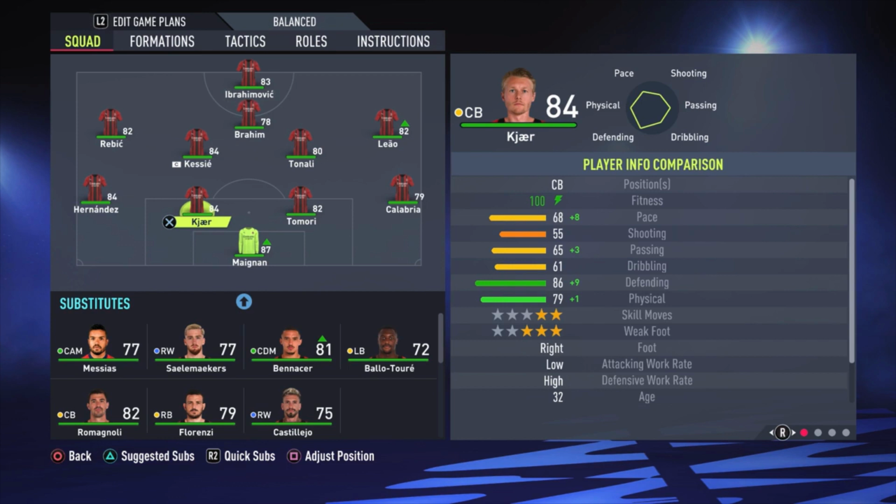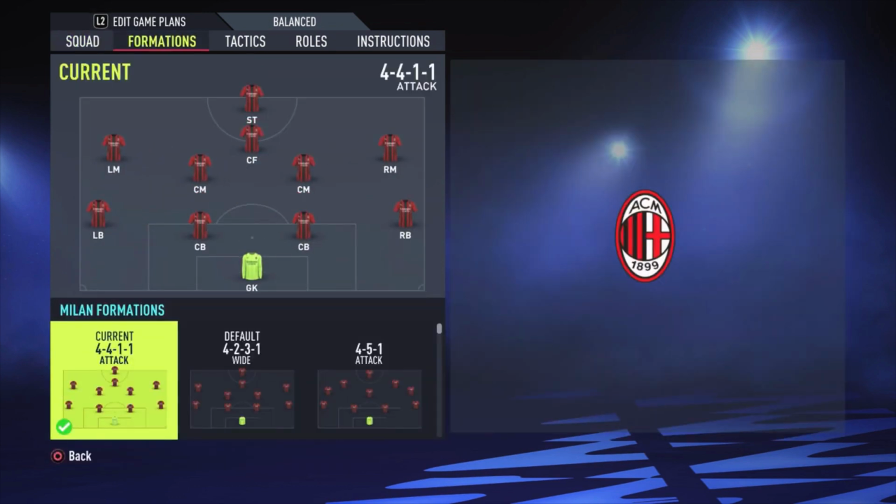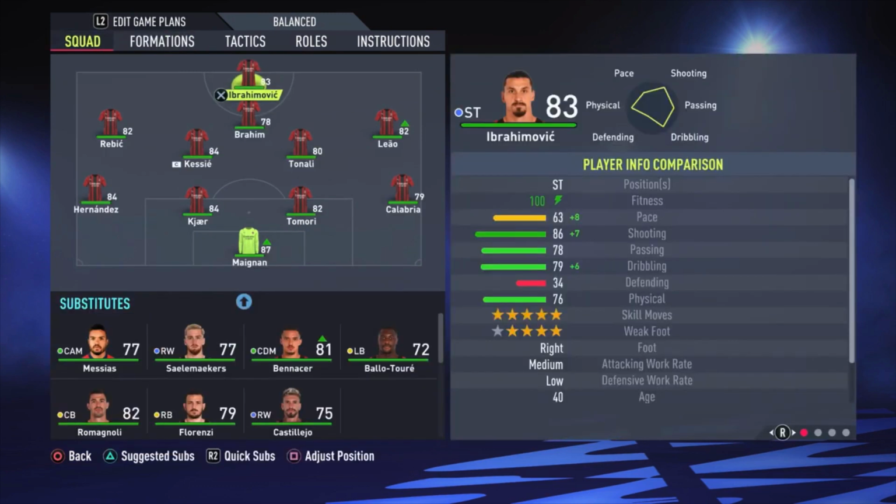So by saying all of that, let's start now with the formation. It's the 4-4-1-1 attacking formation.